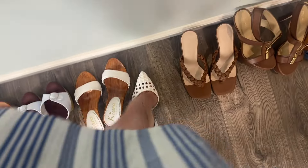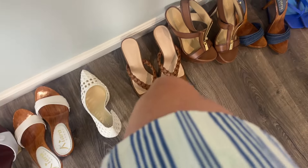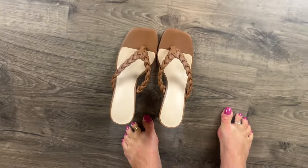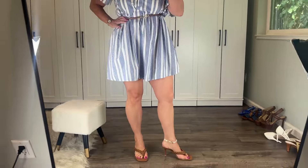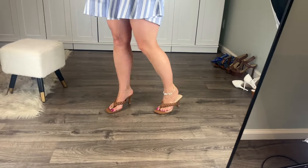Okay, so that's the fourth and final white pair. Now I'm going to move on to a couple selections that I made that are brown, kind of to match the belt. This first pair is a thong-style heel with a braided strap and a brown leather or faux leather, and it kind of gives it maybe a little more casual, day-wear look. What do you think of that?